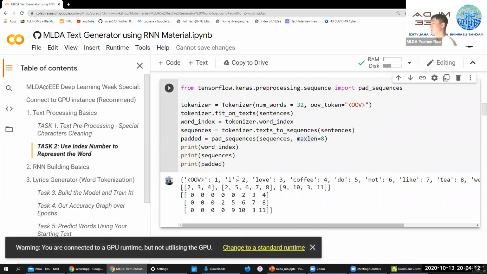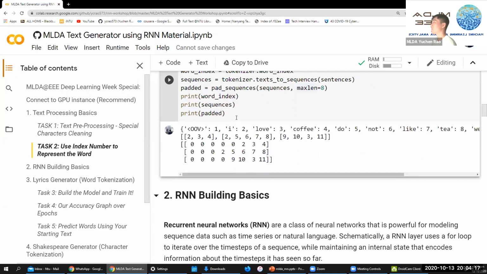By default it adds zeros in front of the sentence, so-called prefix, and you can also set it as post, which is suffix.